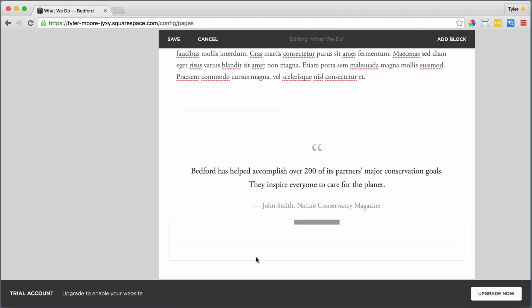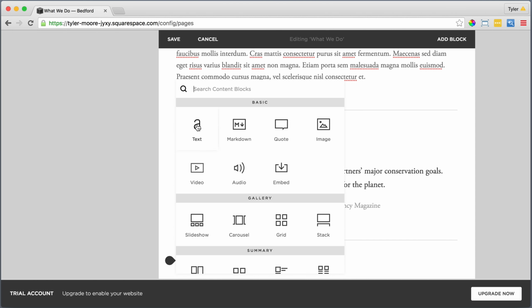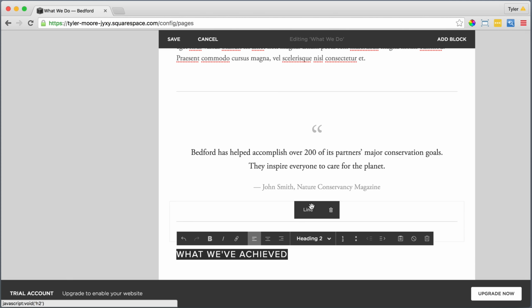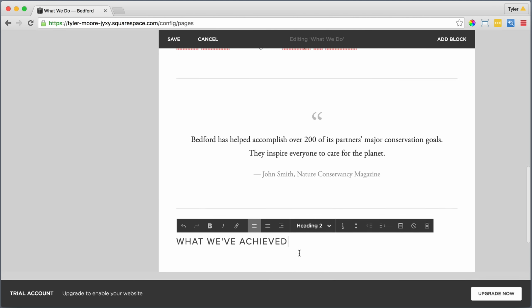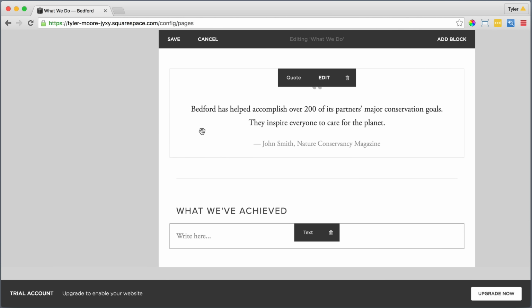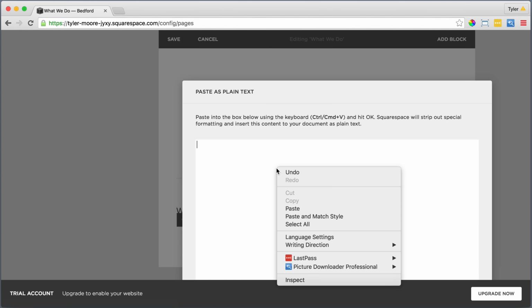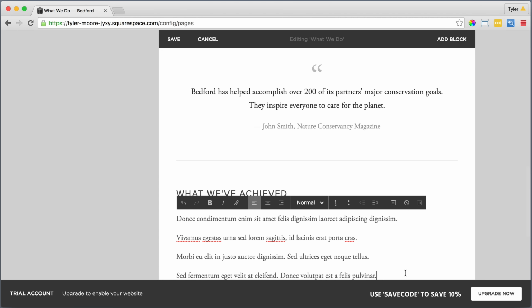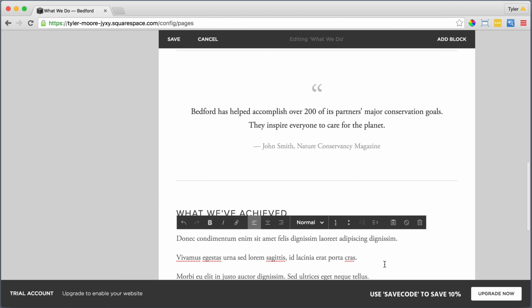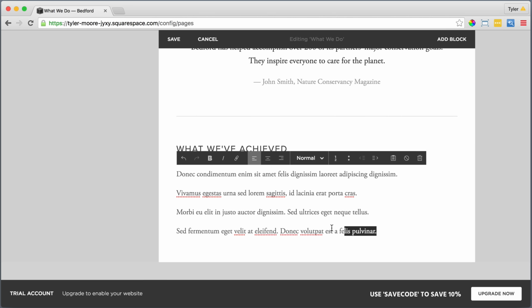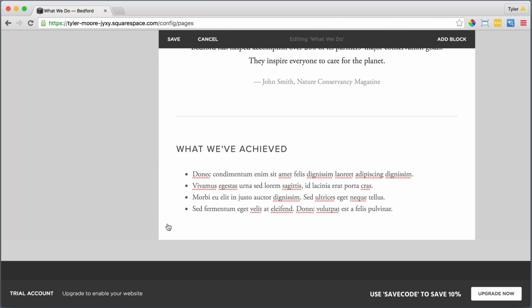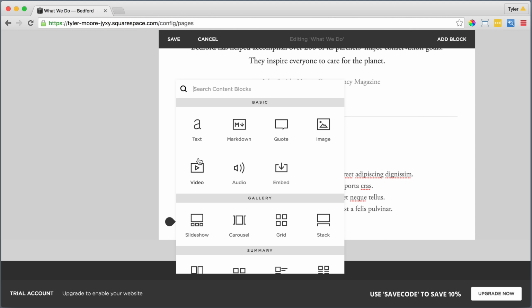All right, let's add in some more content, and now we're going to add in some text, and we could just type in some text. All right, highlight that and make that a heading 2. Now we're going to add in some more content, add in some more text, and just click on the clipboard and paste your text in there and press OK. It'll take out all of the formatting. And what we're going to do is we're going to highlight it, and we want these to be bullet points. So just click on that button, the bullet points button.